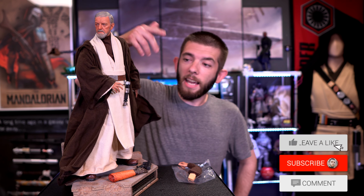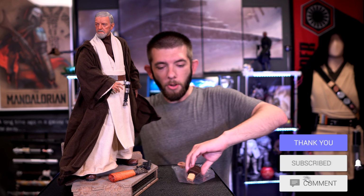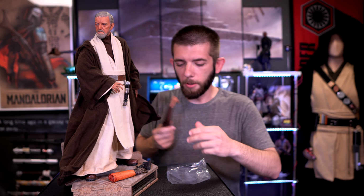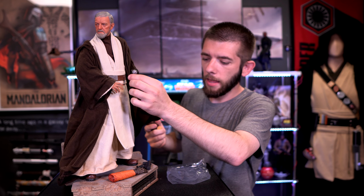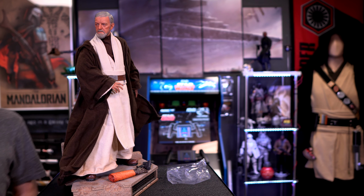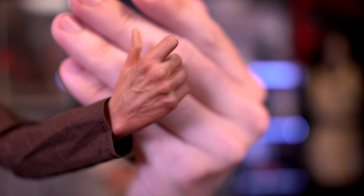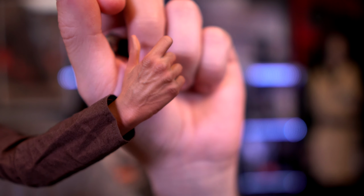Don't mess with Luke. So anyways, like I said, you got him just pretty much at the ready. And you have another arm, which I'll try my best to attach in the videos. That's kind of hard to get the arms through the sleeve. But this one is to hold his lightsaber. So let me bring these pieces over. So this is the holding hand for his lightsaber. You can see the nice wrinkles in the display there, and you can see the veins and stuff like that. It looks really, really well done.